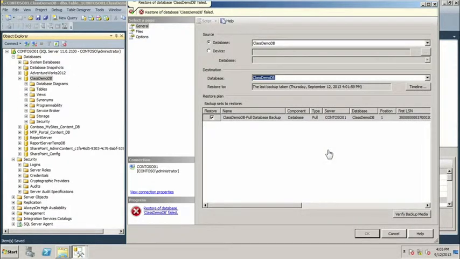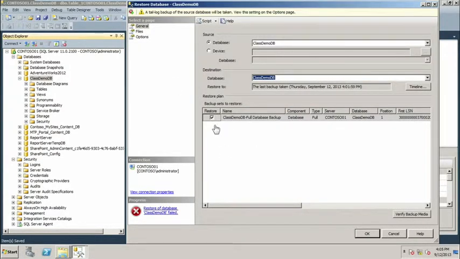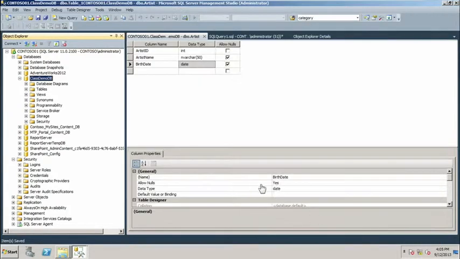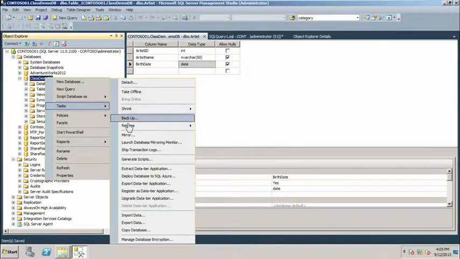No, see, it's Restore database failed. All right, let's try this. Let's do the verify backup just real quick. So that's okay. All right, let me cancel this. Let me try one more time. Tasks.